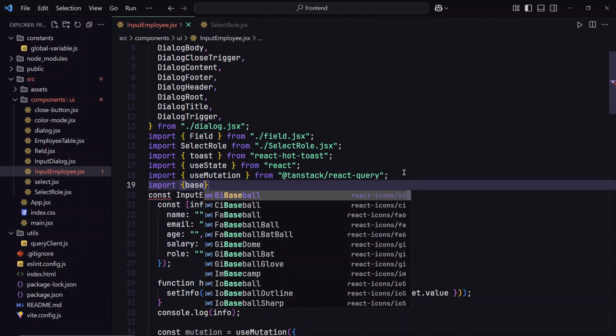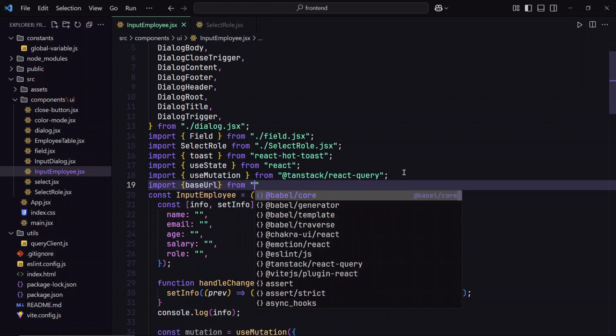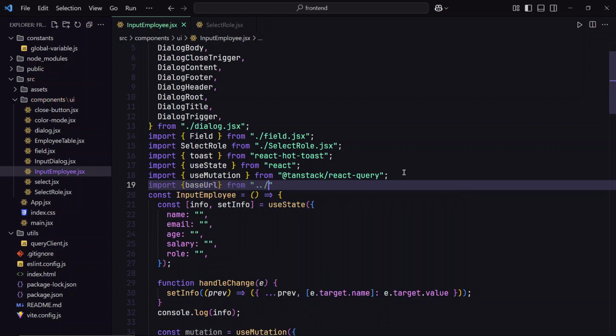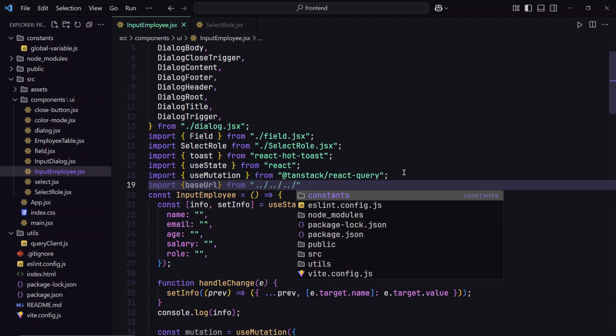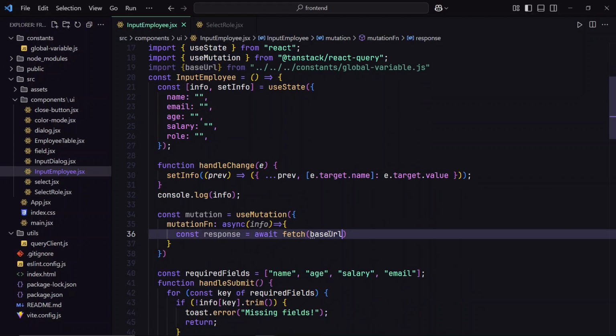Import baseURL from dot slash utils, constant, global variable.js. Pass it here.